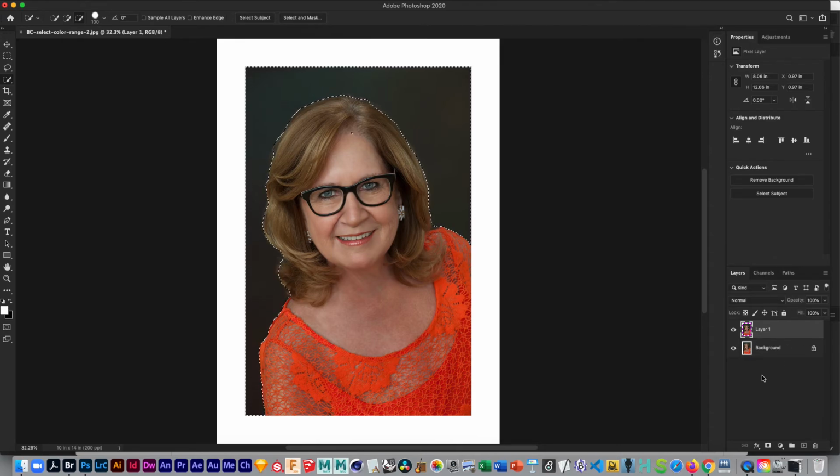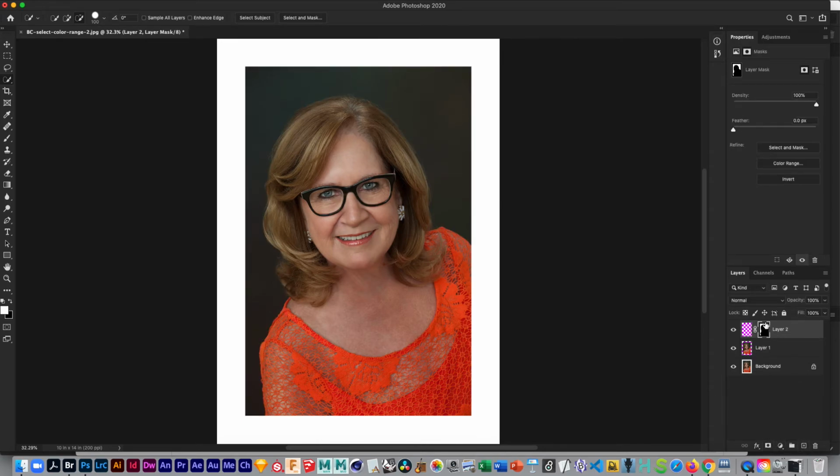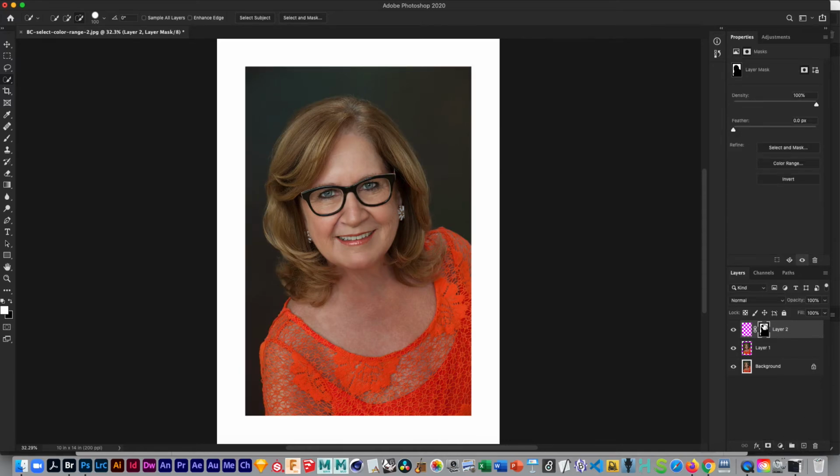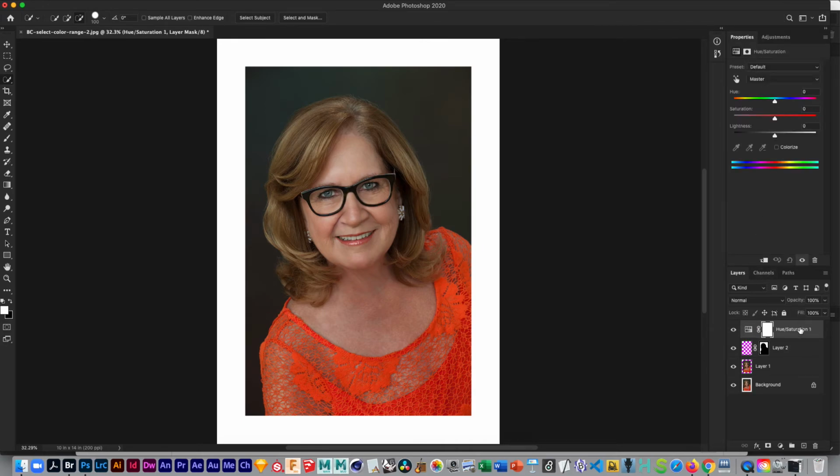I'm going to make a new layer here and a layer mask from that. Okay, so we've gone over masking, and I might have done that a little fast. I made a new layer by pushing the plus sign, and then I hit this layer mask sign to create a mask around what I have edited here, which I've selected here, which is just the background. And now if I were to do something such as change the color of the background, I'll make a clipping mask by attaching it here, and I can change the colors of that selection there. Oh, let me apply this also. There you go.